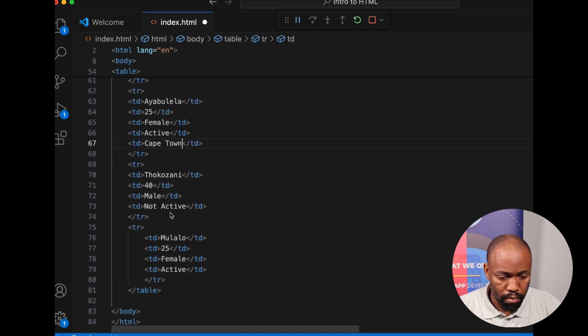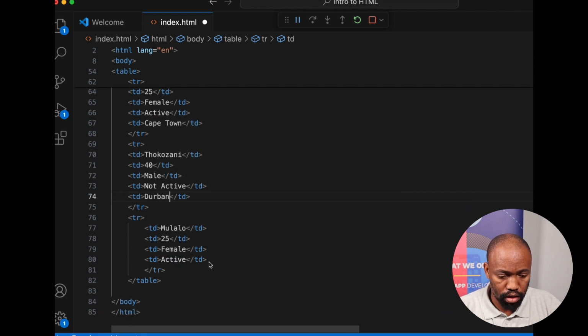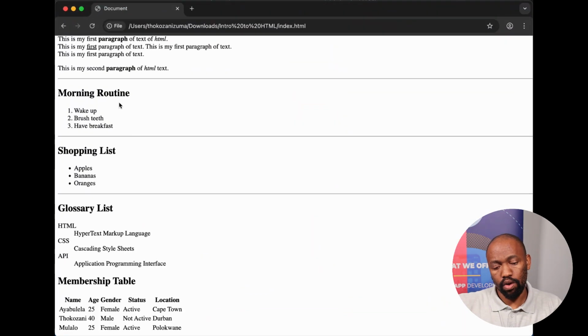The second member, let them be in Durban. The other member, let them be in Polokwane, for example, and save. I come back here, refresh, and I should have a location column.